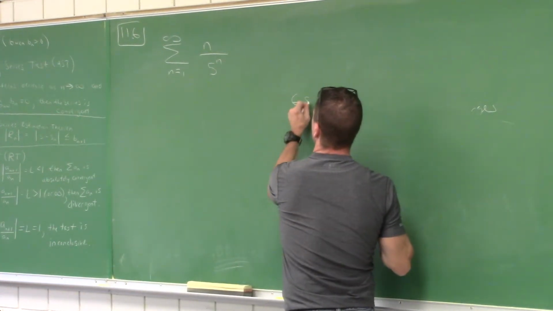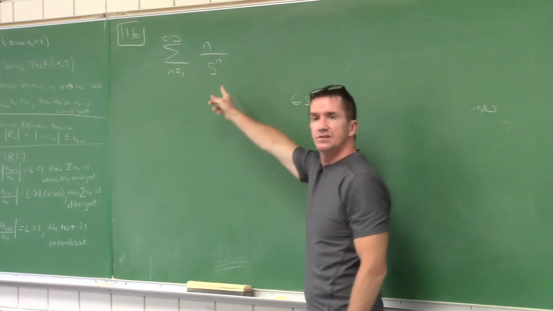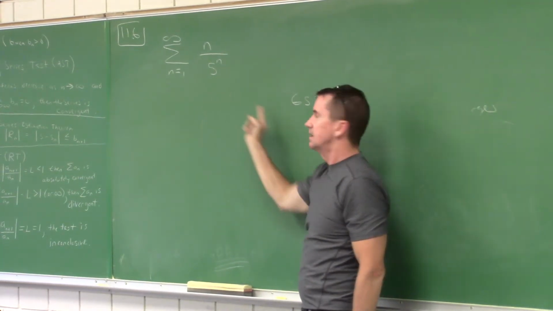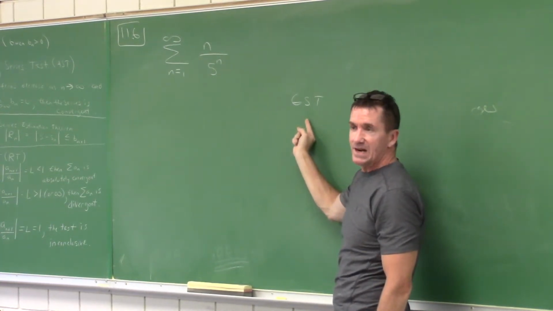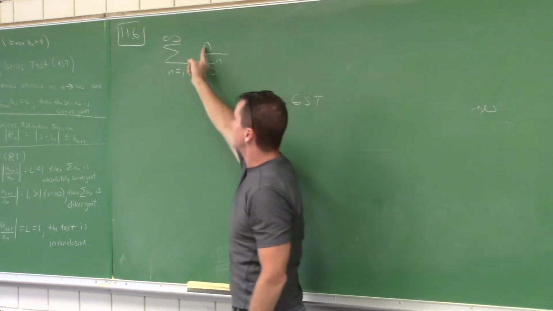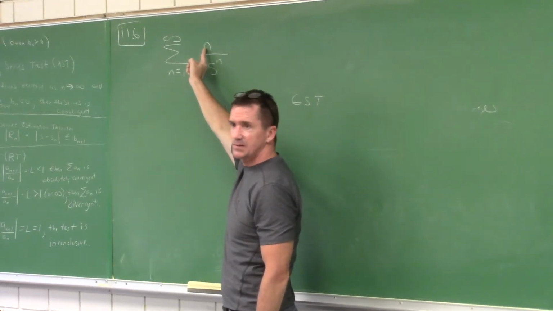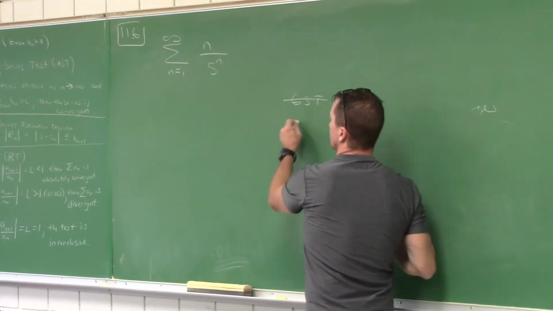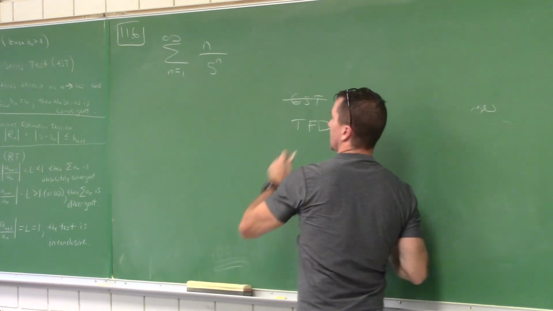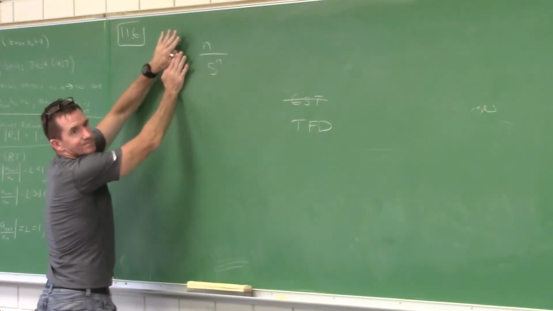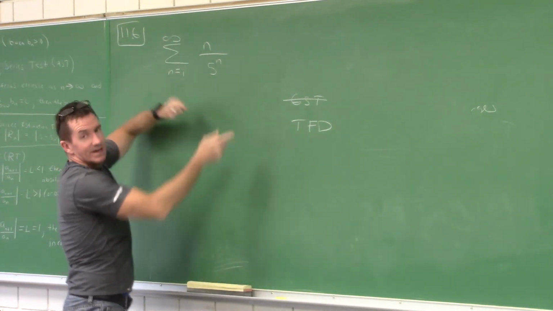Geometric series test, can I use it? I want to see whether or not this converges or diverges. Is that geometric? Be careful, it's not because of the n. Does that make sense? It has to be all exponential. I can't use that. How about test for divergence? Well, what's the limit of that sequence? Going to 0, I can't use that.